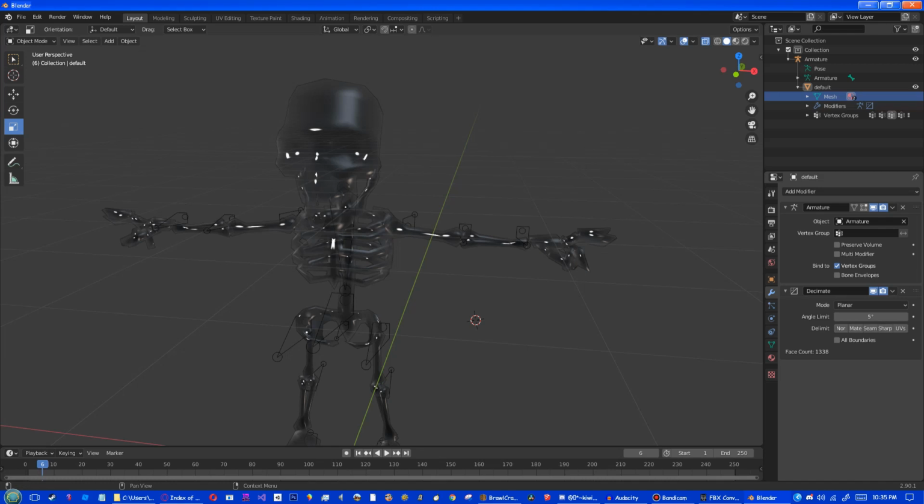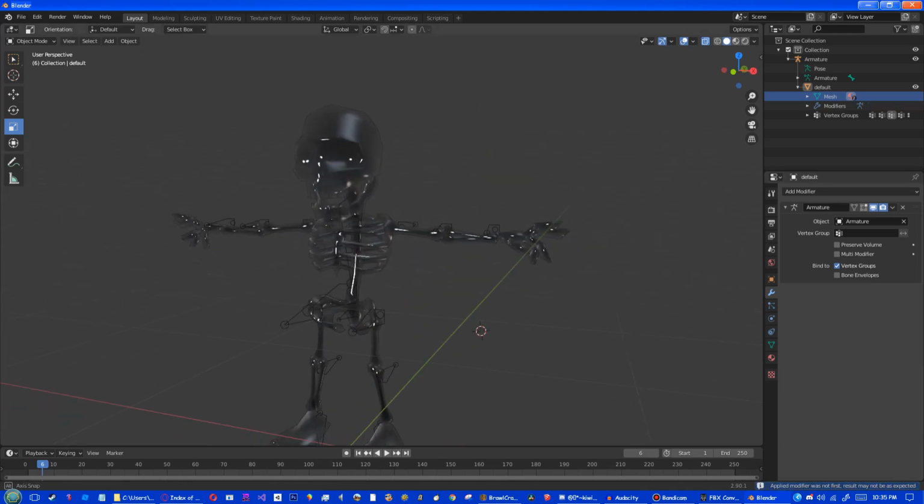Already we've automatically lowered it to 1338, which is good. There is no maximum, but of course the higher the laggier. So the maximum for no lag would be 15,000, which is 1500. In this case 1338 is actually really good. So we're just gonna go ahead and click the arrow next to the camera and then click apply.